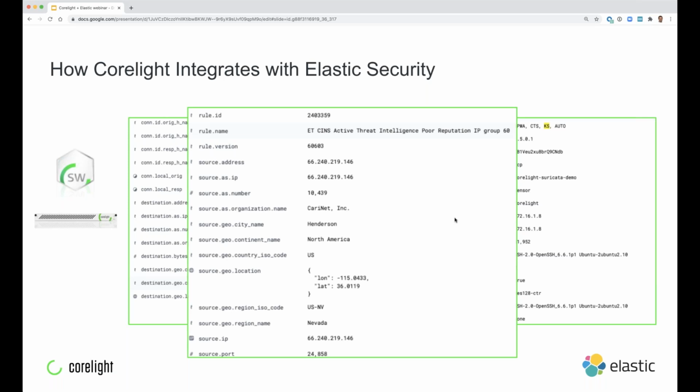But what happened? Inside this log itself, we actually have the Corelight unique identifier. And with that, I can easily pivot right into the conn logs and actually determine what kind of connection it was. Was it just a ping? Was it a TCP handshake that was not established? And so it allows me to very easily determine, is this a serious threat or is this just kind of a scanning attempt? Next slide, please.